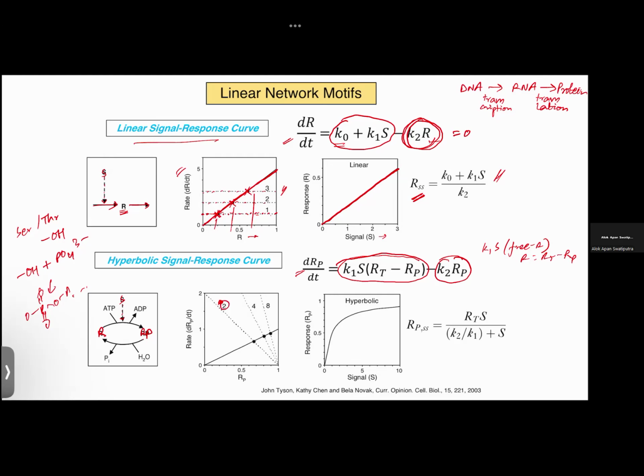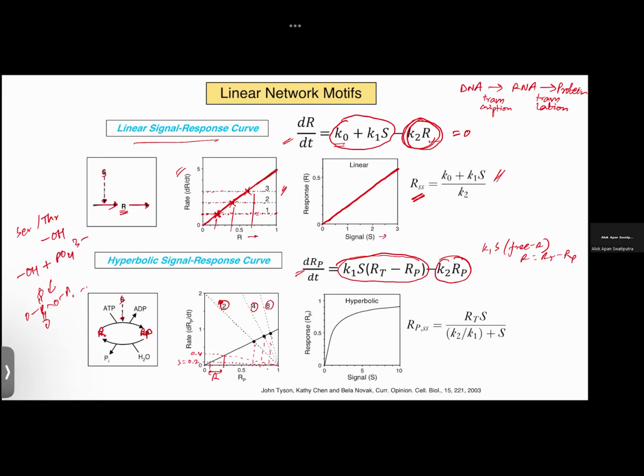Right? So again, if you increase your signal strength, your steady state value of that phosphorylated protein is also going up. But if you take a look at this graph carefully, you will realize that this is not linear anymore. For example, if I have a graph something like this, where the line was something like this. So let us take S equal to 0.2. When I take S from 0.2 to just 0.4, you see there is a large change in the steady state concentration of R.